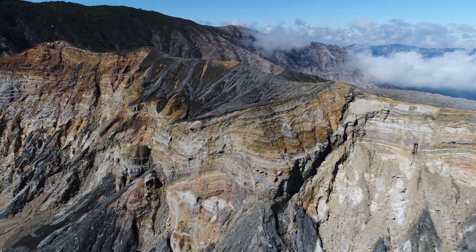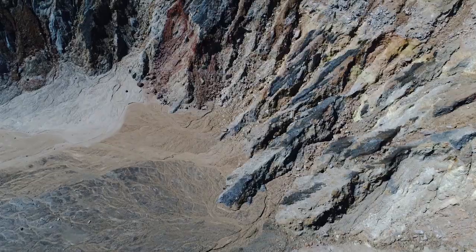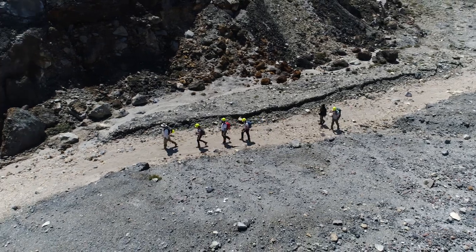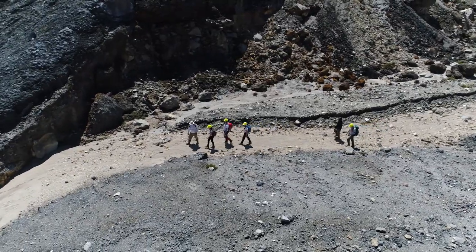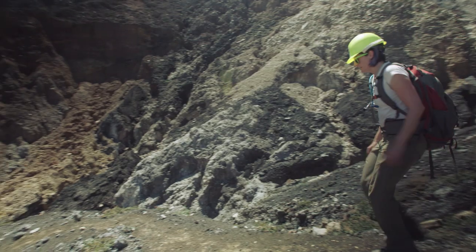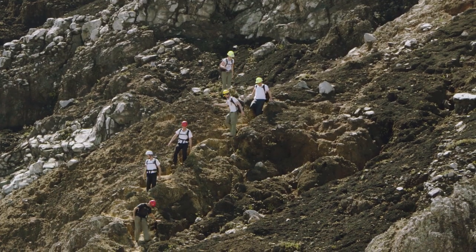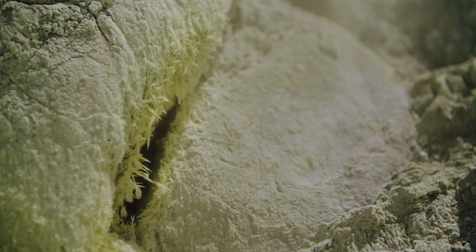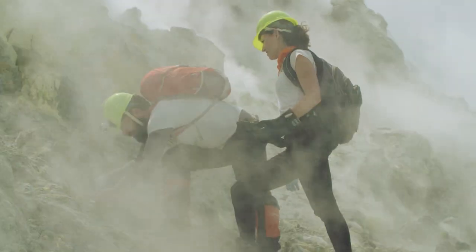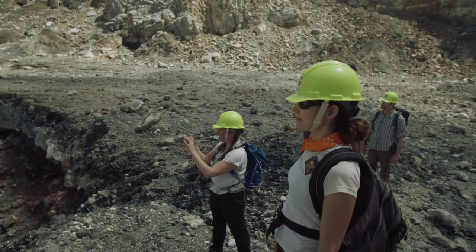Poas is an active volcano. It's one of the most extreme environments on Earth. There are folks on this trip that have never even seen a volcano before. I am a little nervous about going into Poas — we're going to be taking a steep descent, it's a bit of a scramble down into the crater. It's very dangerous. We have a number of signals we can read that tells us about the activity of the volcano, but there's always an inherent danger. You're right next to this acid lake with a few hundred degrees of acid gases coming right out of the ground. The pH goes from zero to one, which means pure acid.